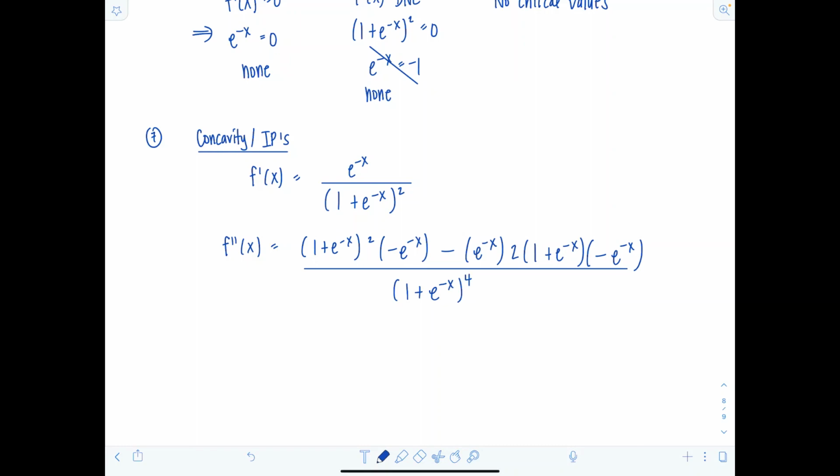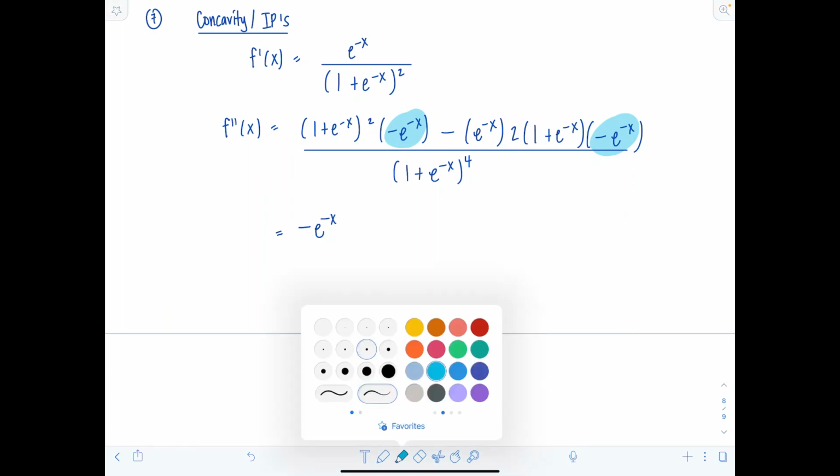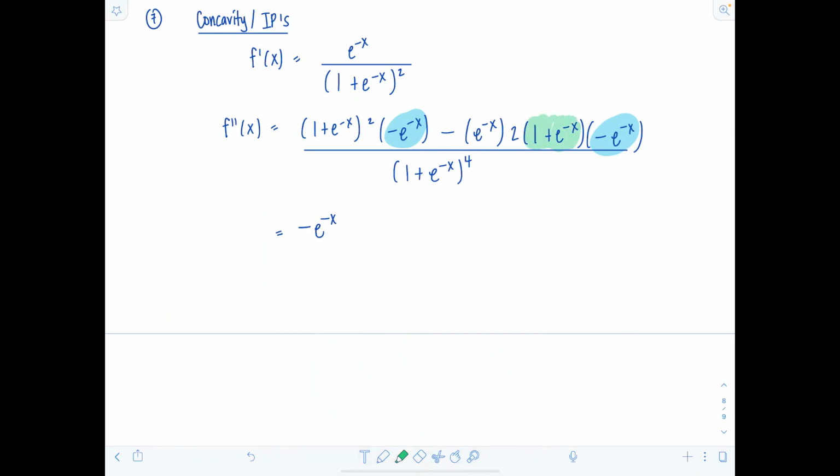All right, how do you clean this up and keep your wits about you? You factor out the GCF, people. Yes, you do. So what do I notice? I've got negative e to the negative x in both the terms. Fantastic. We're factoring it out. Negative e to the negative x. What else can I factor out? I can take out 1 plus e to the negative x. I can take out one of them. So let's do it. 1 plus e to the negative x. Can I take out anything else? No, I'm so sorry, we cannot.